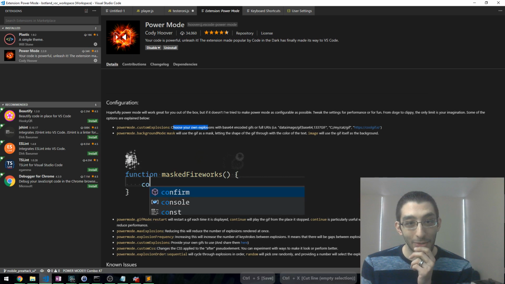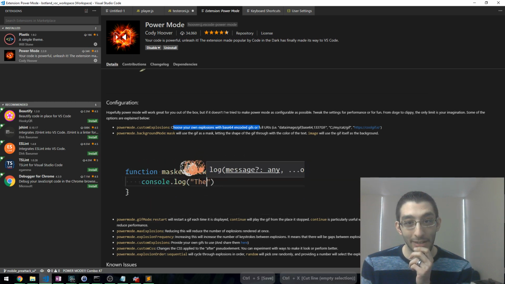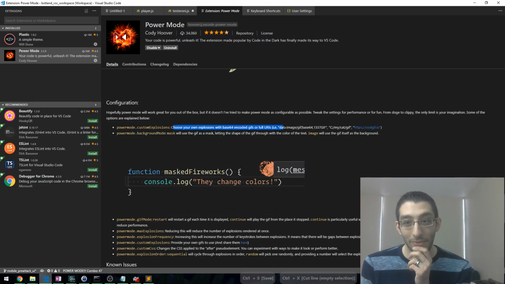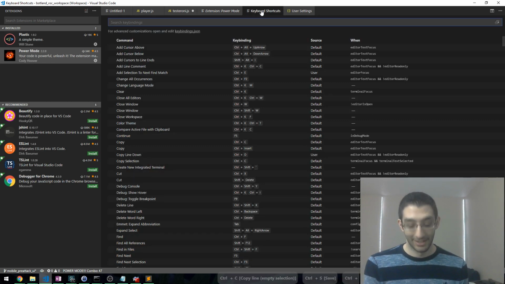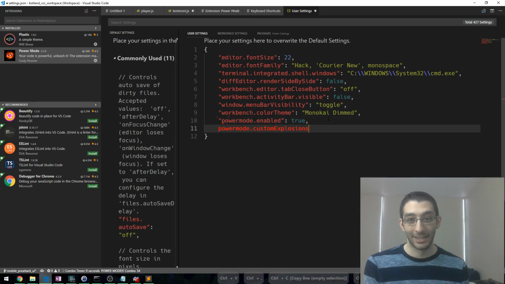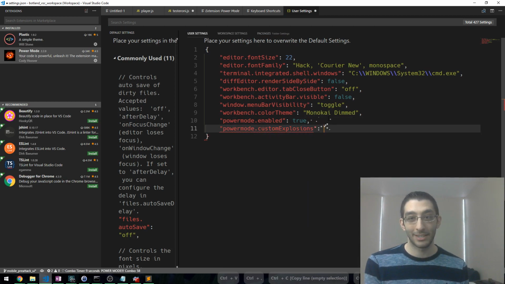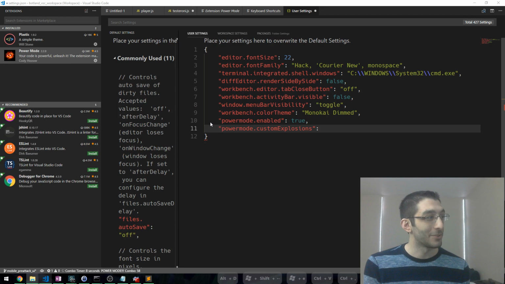Choose your own explosions with base 64 encoded GIFs or full URIs. Oh yeah. Forget about everything else. Power mode custom explosions. Let me go find the picture on my computer. Stream emotes Atom bot. Oh wait, I've got one better.